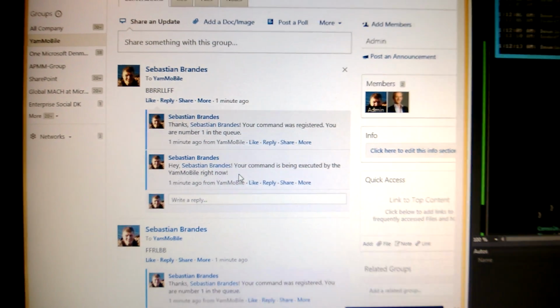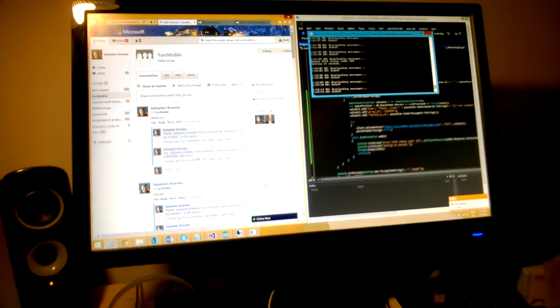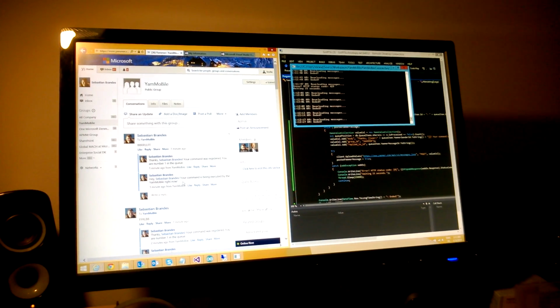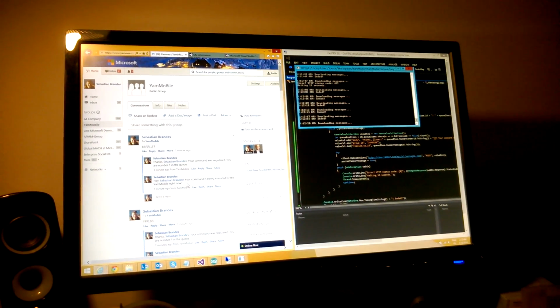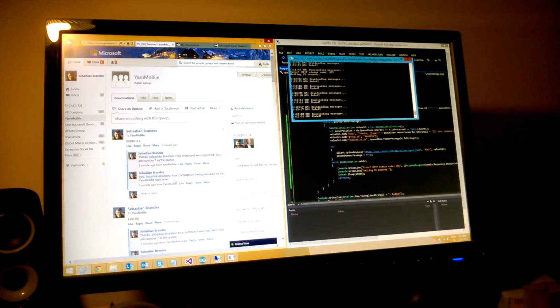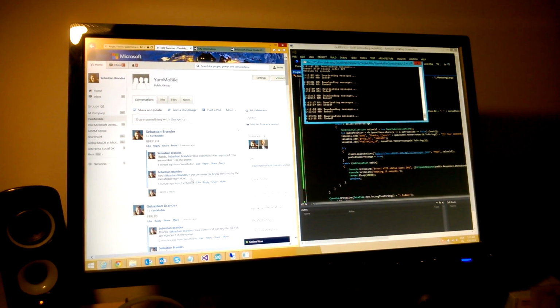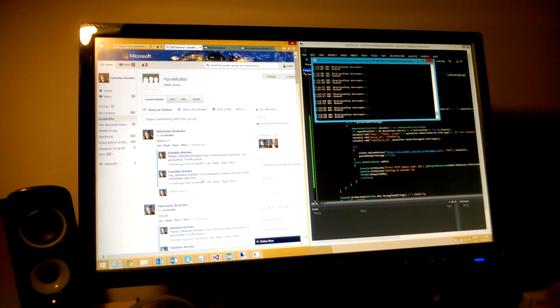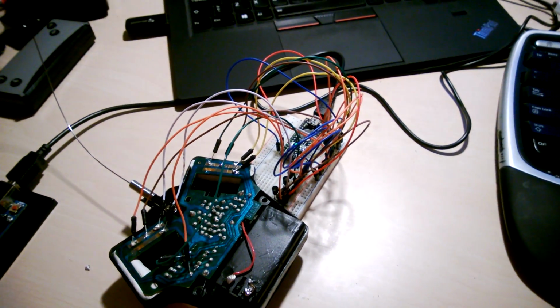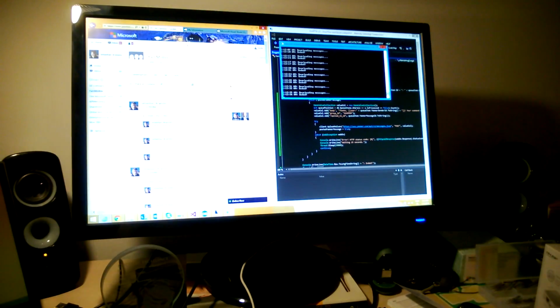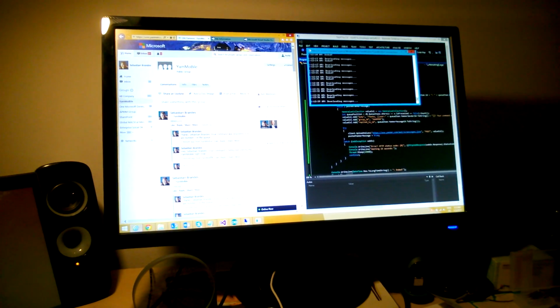So that's the project I've been working on. It works with the Yammer API, which is a great API. It's really easy to authenticate towards it. It uses OAuth and it's based on REST. And then I'm using a bunch of services in Windows Azure that are pretty nice as well. And of course, the Arduino is a nice tool. So this project consists of various different nice tools that I've been able to put together in order to make this work.